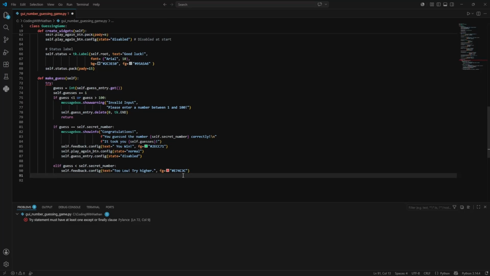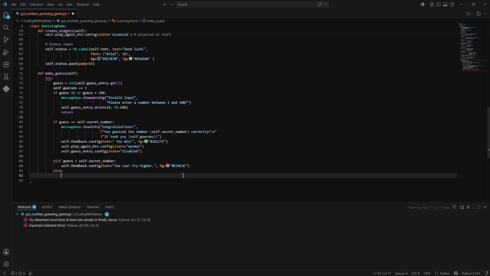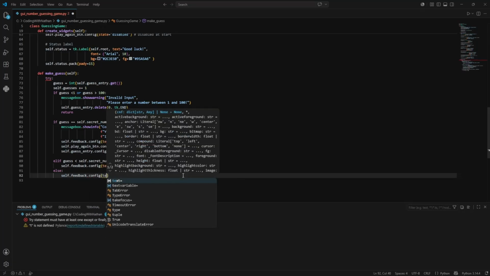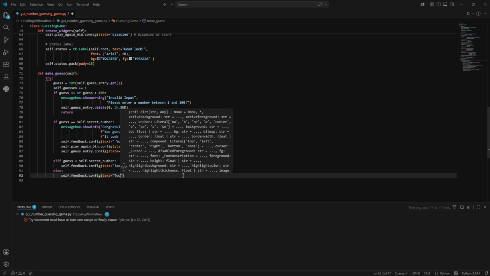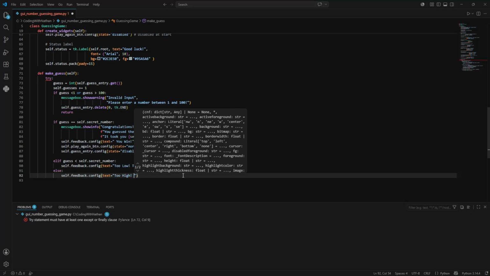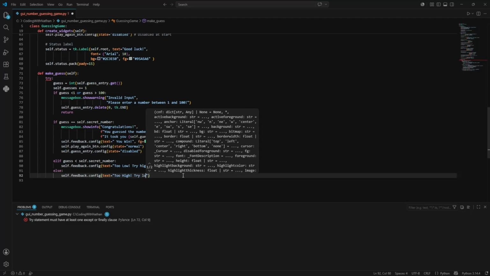If it's not too low, it must be too high. Feedback, big text equals too high, lower.